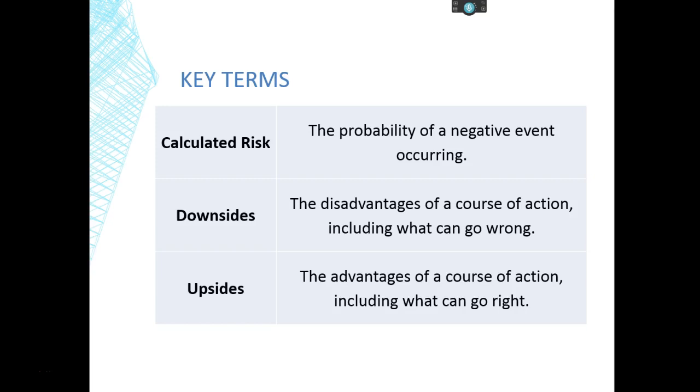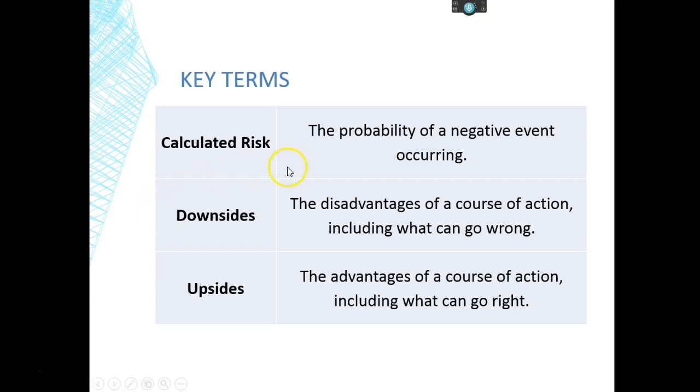I'm going to focus on upsides and downsides. Obviously there's a few words there and you can read that definition and play about with it yourself, but essentially downsides, something going wrong, upsides, something being good, something going well for you. Obviously that's in a business context and we'll look at some examples in a bit, but don't get overfazed by any of these key terms, particularly upside and downside. We'll look at calculated risk now.